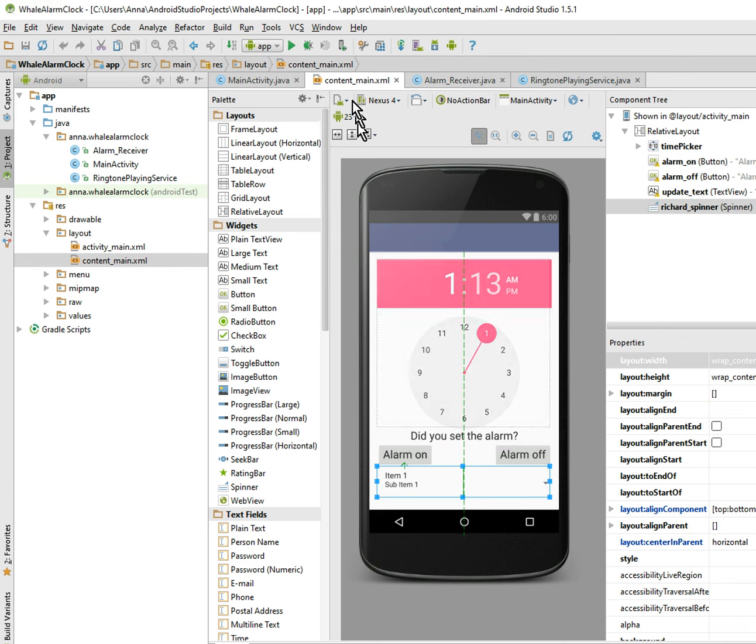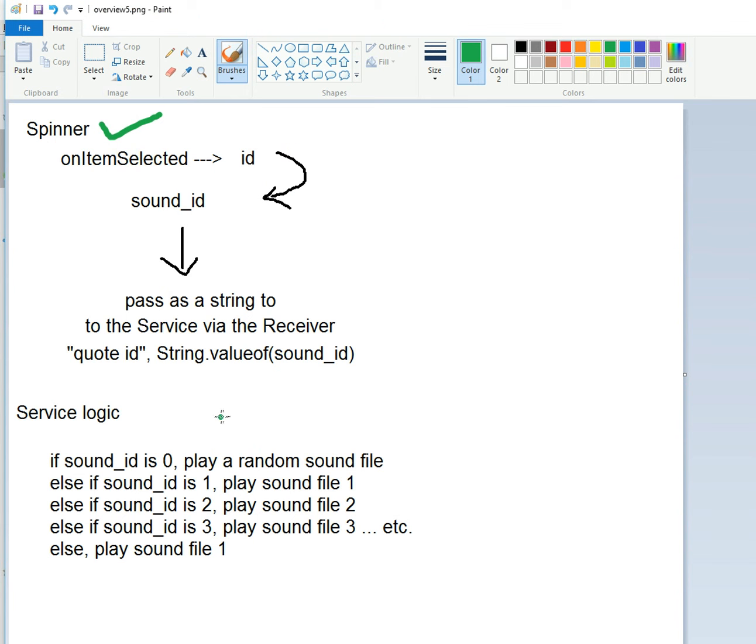So in this video we're going to make it so that the user, or our app, can tell what value we selected in our drop down menu, and then I think we'll get to the point where we can create the service logic where if we pick one value then it plays this sound, if we pick another value it plays another sound, and so on and so forth.